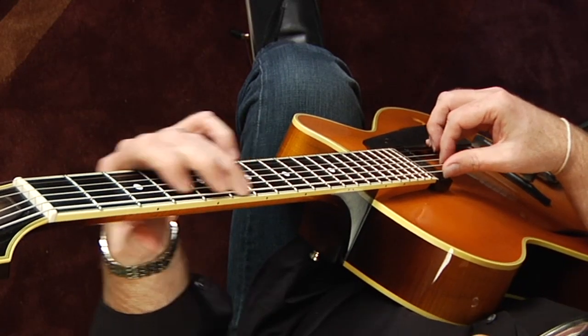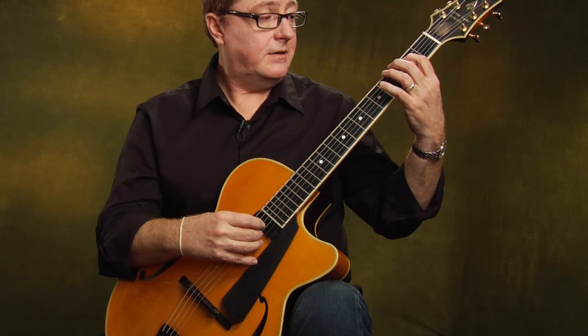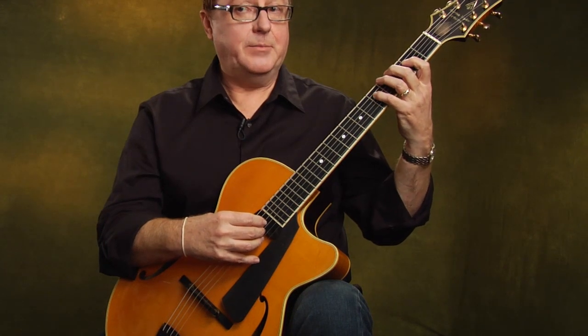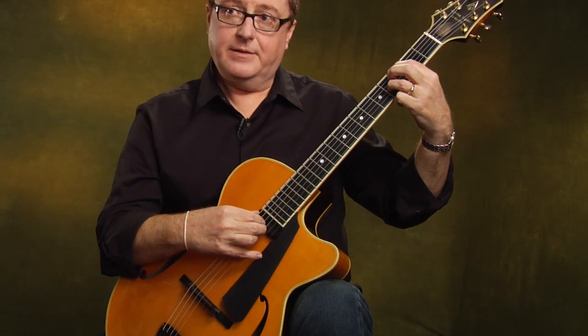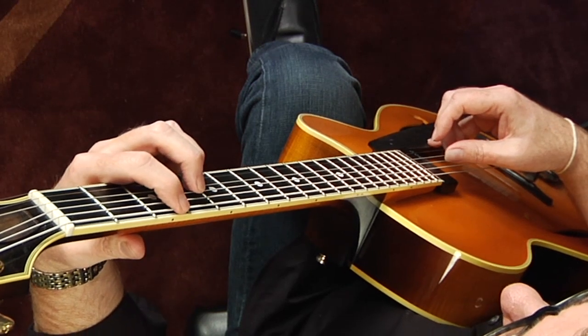Very stodgy. But if we take the third note and we play it an octave higher, that becomes a tenth. So that third note in the key of G is a B. If we play it an octave higher, the B is here. So that becomes 1, 2, 3 — that's a third — 4, 5, 6, 7, 8, and then we carry on counting, 9, 10. Now that interval, because we're giving some space there, which helps with the vibration rather than being here — which is dull — that has a really nice wide, big sound to it.